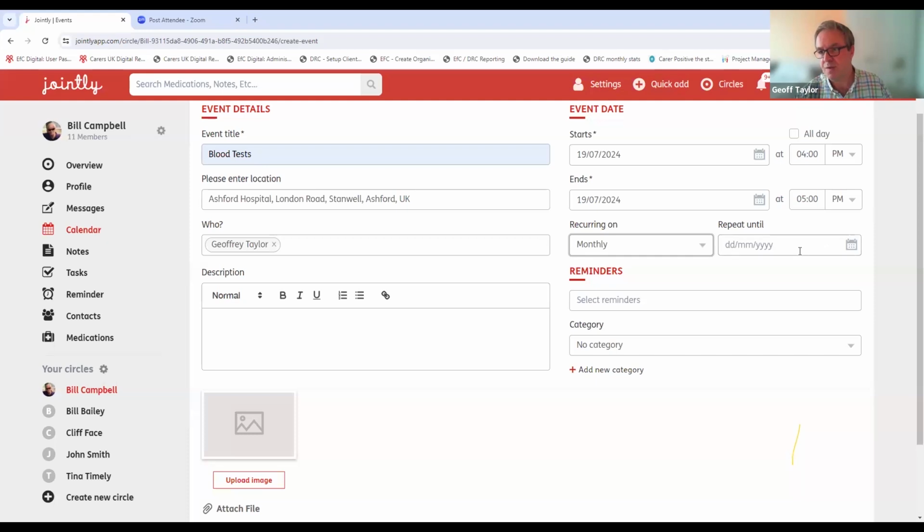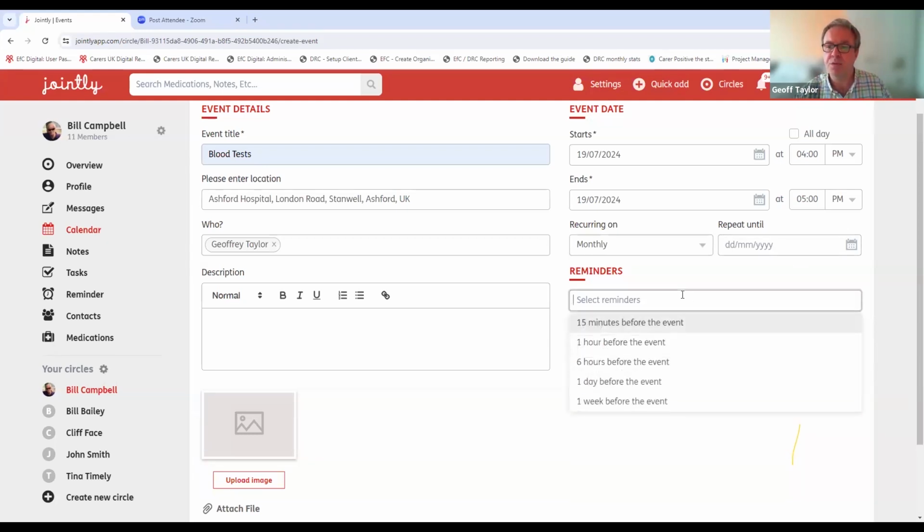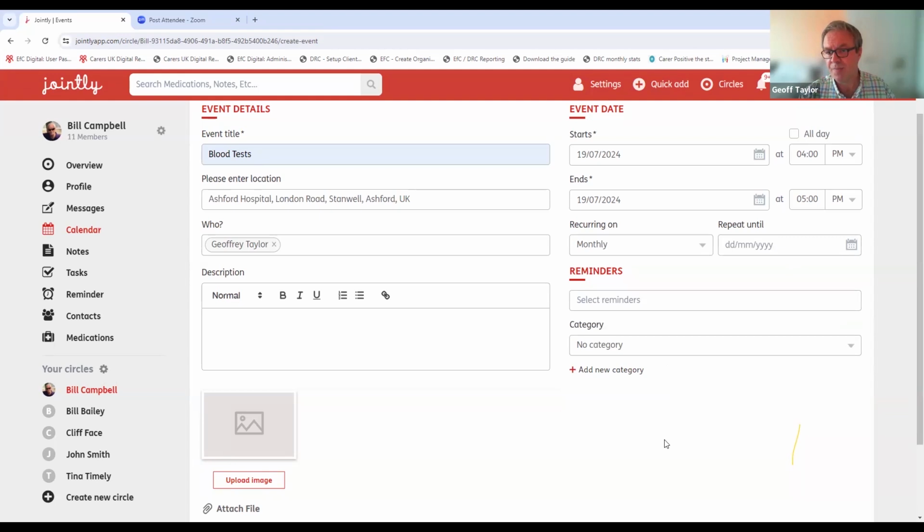We know that's already set in the calendar, but we can also set ourselves reminders, and the reminders are either email or push reminders. So they pop up on your phone, a little bubble saying, you know, blood tests due 15 minutes from now at Ashford Hospital, and we can set when those reminders go out.